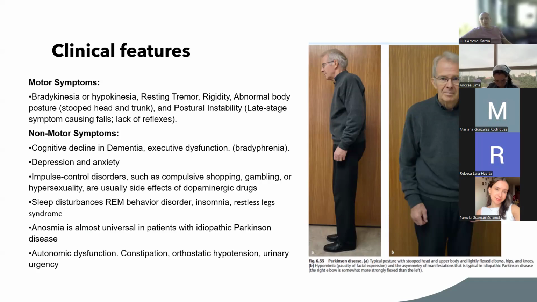This happens more in the advanced stages, and this is causing a lot of falls in these patients, which makes everything worse. A lot of patients break bones because of this, and then everything is getting worse. And then we have the non-motor symptoms like cognitive decline, and there's something called bradyphrenia.